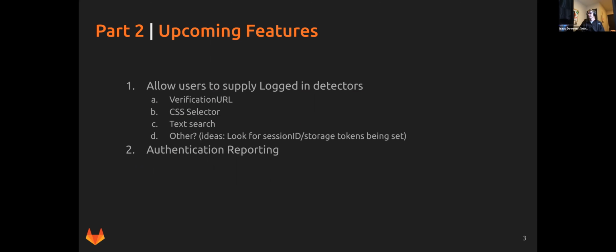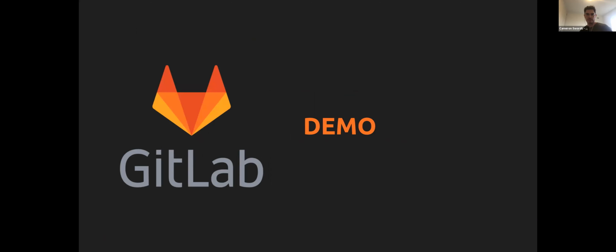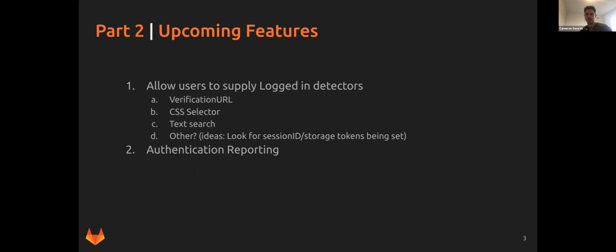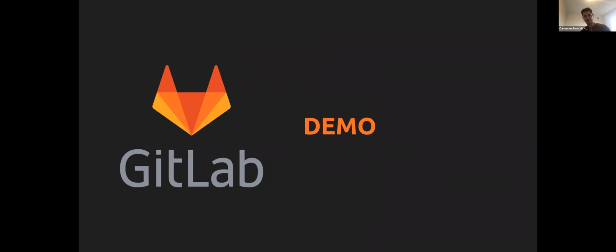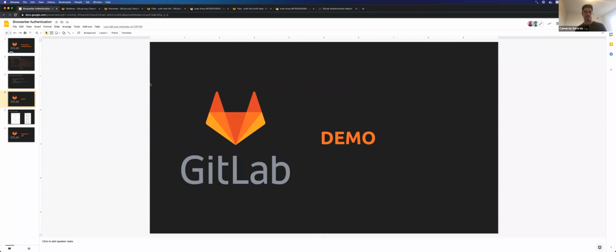Nope. Okay. Screenshots. Have we talked about screenshots? Or is that basically what your report is? Yeah, the authentication reporting will be the screenshot stuff. Cool. And just so everyone's on the same page here, this is very much in draft mode. I just wanted to get something in there to demo to show, hey, this is what I think would be very useful for customers. And then as a team, we can decide if there's more information needed, or less information. And then also we need to obviously come to a consensus on what it should actually look like.